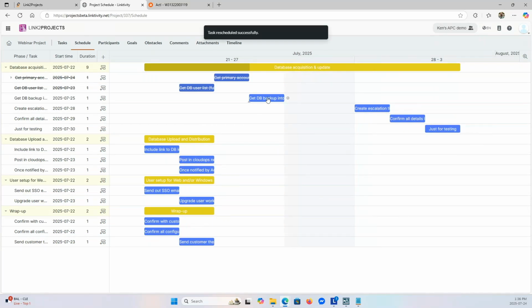Let's say that I have to get this task done before this can be done. So what I'm going to do is brush my mouse across here, and drag this over here. Come on, let me just do it. So now what I've done is I've connected the two very easily. And I've made this project recognize that this predecessor has to be completed before this successor can be done.